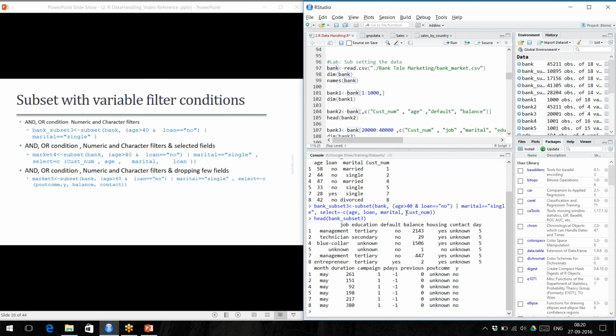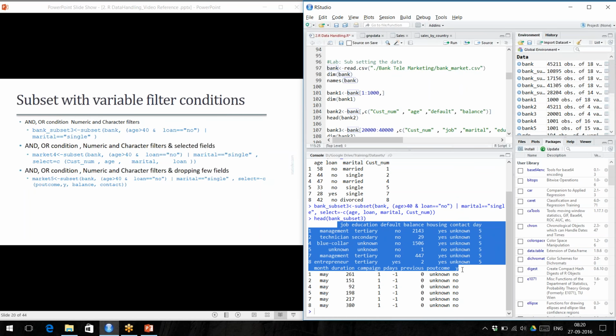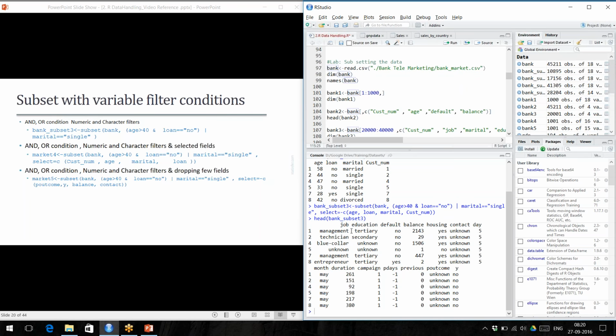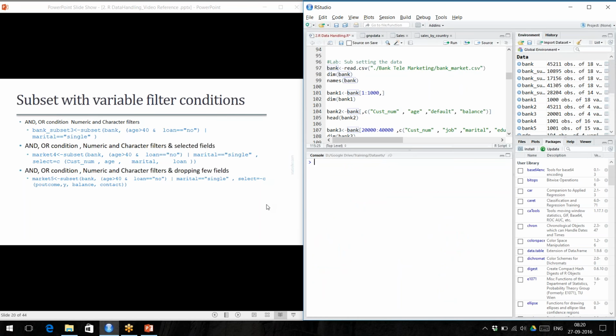What did I do? I just want to drop a few variables. Drop a selected number of variables, select remaining all. Then I can put a negative sign in front of the variables that I want to drop. Just try this out. You just need to recall the same command and put a negative sign in front of it.